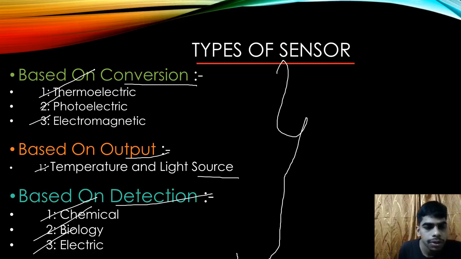And when you come to the point of photoelectric sensor, before going there, you can take the example of a thermoelectric sensor like a thermocouple sensor. It is a device of conversion. And photoelectric sensor. What is a photoelectric sensor? You can say that it emits a beam of light, visible or infrared, from its light emitting element. A reflective type photoelectric sensor is used to detect the light beam reflected from the target. A through beam type sensor is used to measure the change in light quantity caused by the target crossing the optical axis.